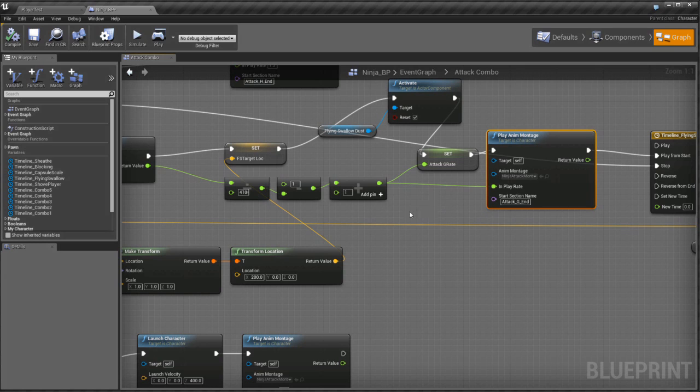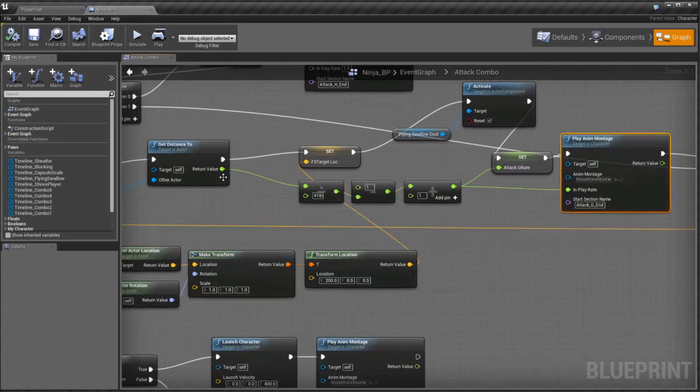So I want the animation to end the same way or similar way regardless of how far you travel, because you can actually get this attack enabled at various distances. I want that animation to play through consistently or close to consistent. So I just get this value.